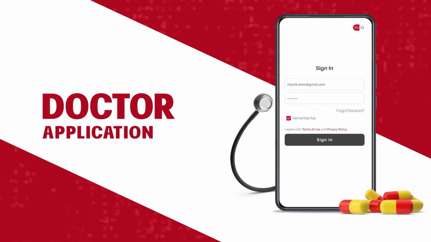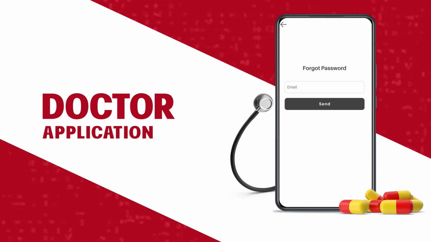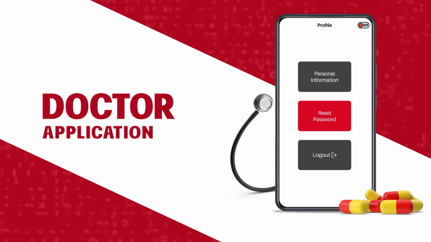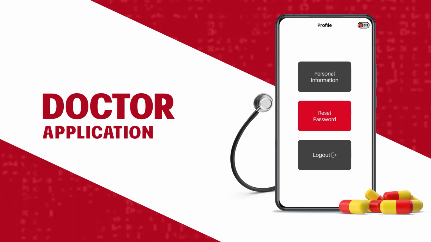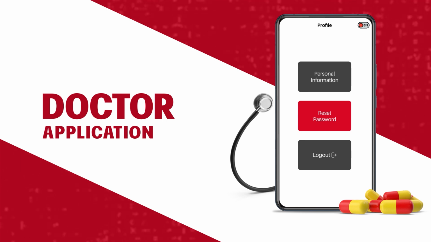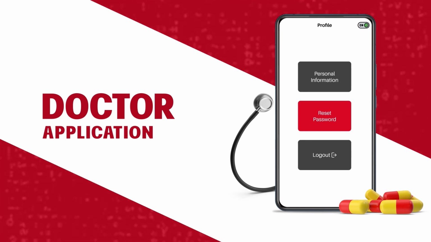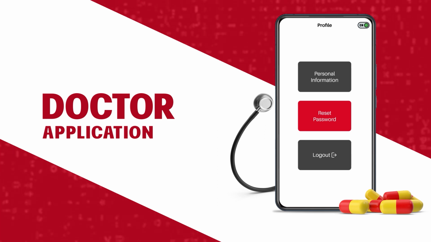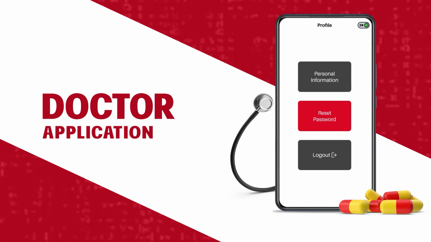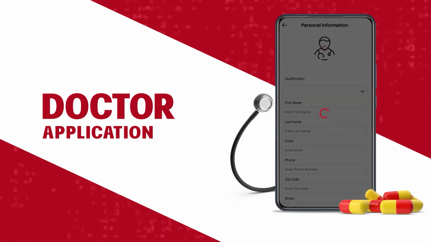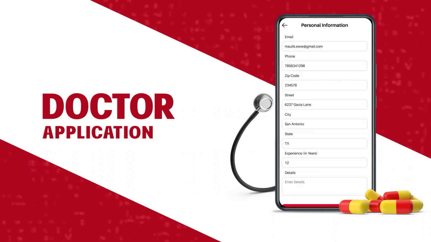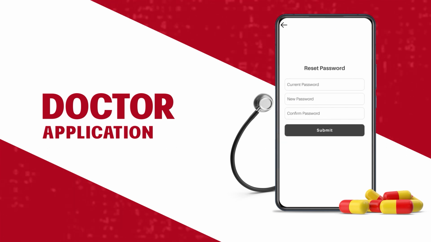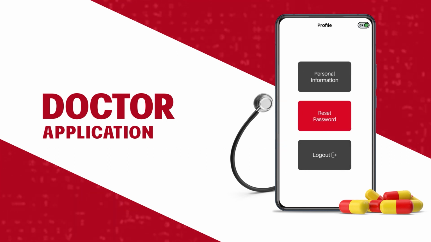Next, we will view a doctor's journey on this telemedicine platform. So, after a successful registration and signing in by the doctor on the telemedicine application, the doctor can set his or her status as available or not available, that is, an off and on button. This can help the patients who are looking for a nearby doctor see whether this doctor is available or not. Then the doctor can check his personal information and edit his profile accordingly. There's also a reset password option, and there is also a logout option on the same screen.